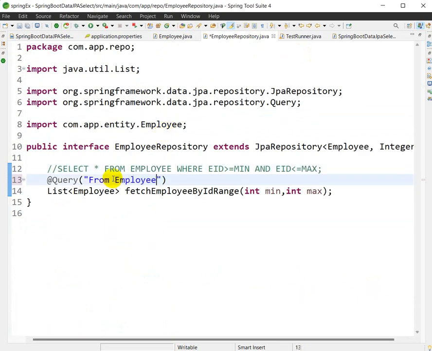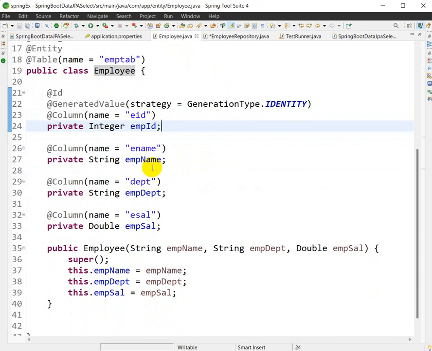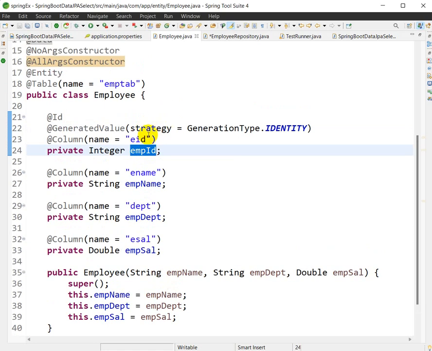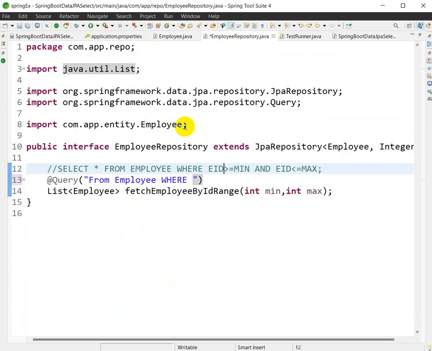So from this Employee where employee ID, it is a column name. Go to the employee entity and take this name, employee ID. We have to use these variables, whatever we have declared in the entity class. So employee ID greater than or equal to minimum, and this minimum we have to use here.